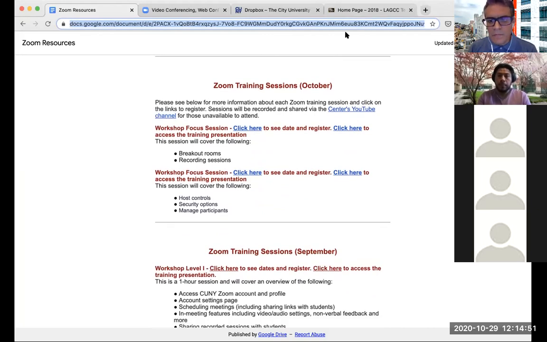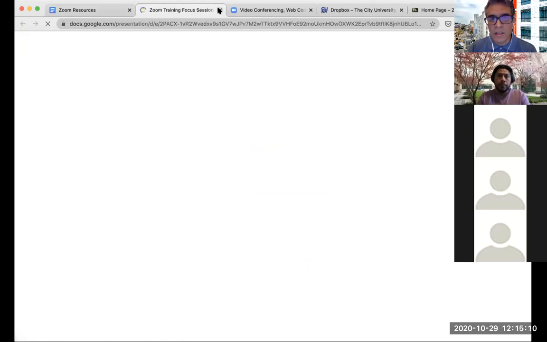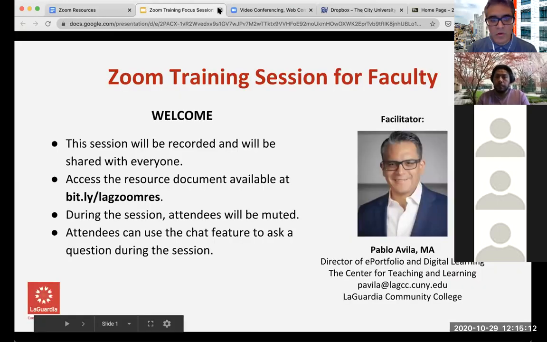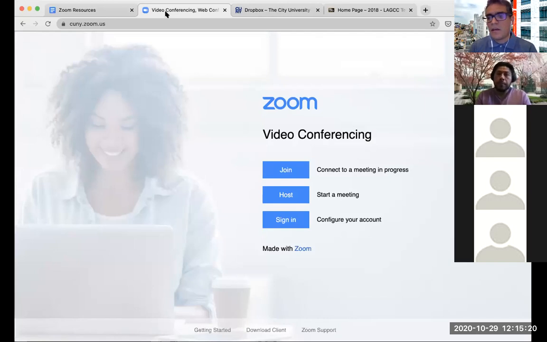And all the way at the top, you should be able to see the information for this current session. This has a link for the slides that I am currently going over. So you have access to the slides and all the information that I will share with you. You can move along with me if you want, or you can simply pay attention as I go through these features on my screen.